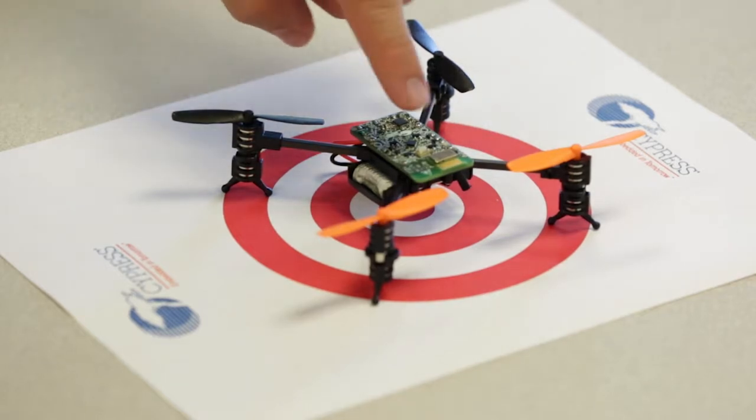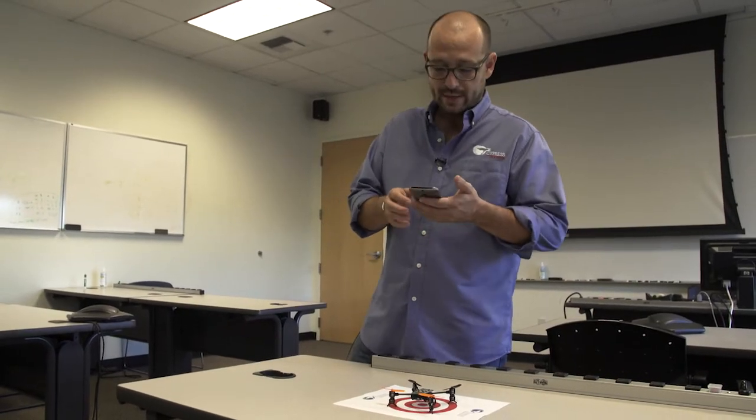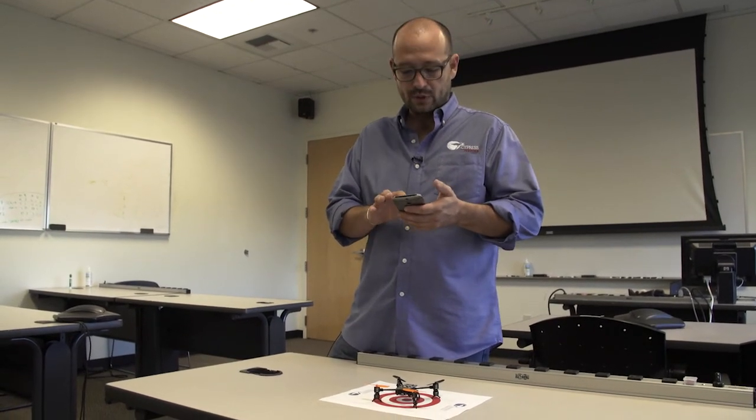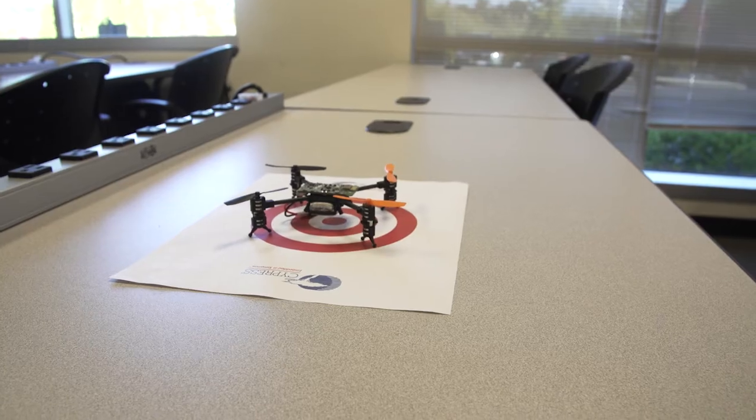So it's a nice project, let's see how it flies now. Basically once we put it down we can reset it and we'll open our CYFLY app. This is an app we developed internally and it helps us control it. We do a quick refresh on BLE and connect to the quadcopter as it appears. Once we set it up then we can stand back and make it take off.